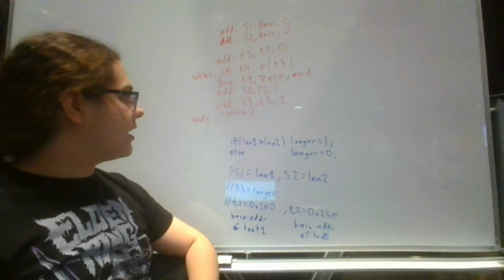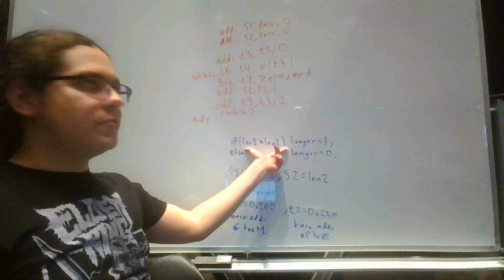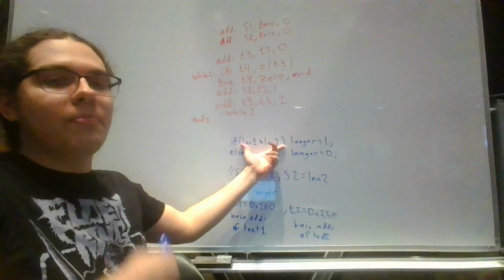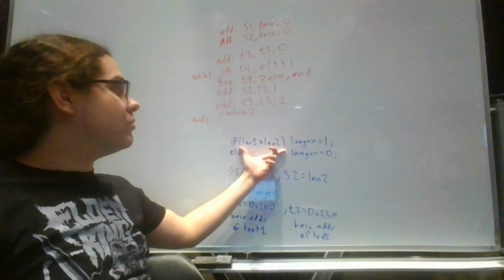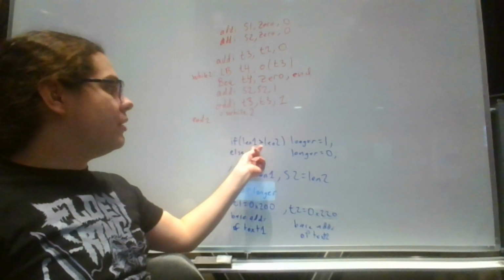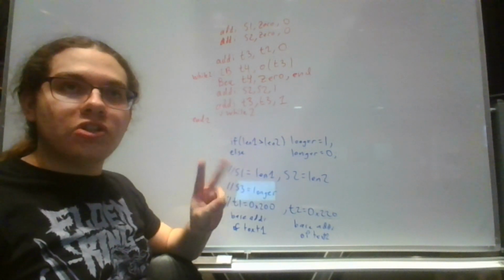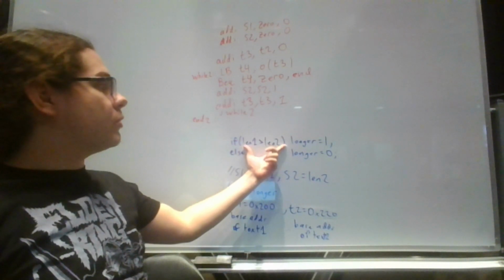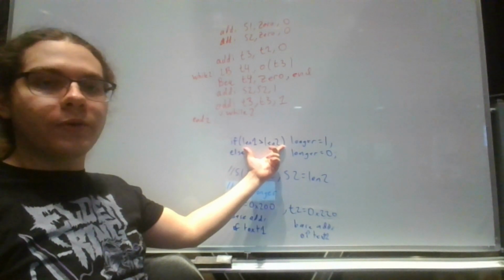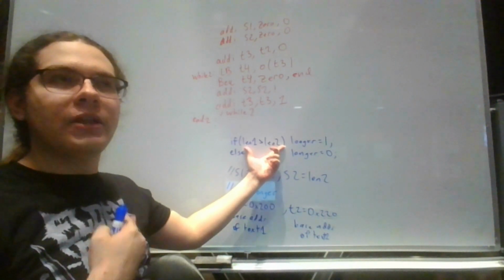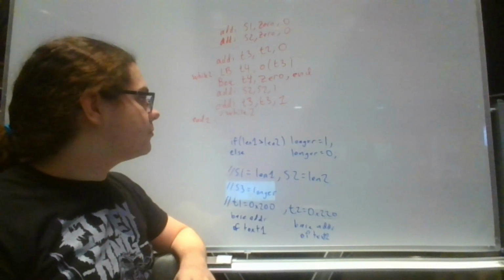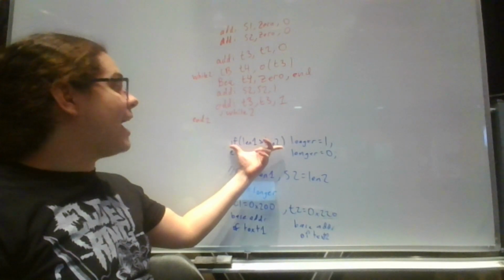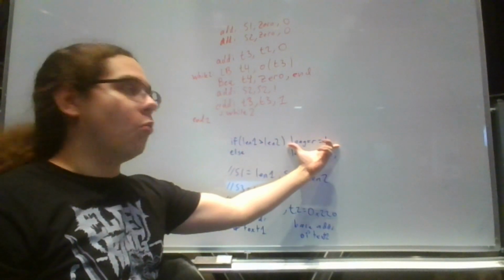So what I can do is I can say, okay, remembering that spiel before about the inside of the comparison parentheses having to result to either a binary true or false, I can do the same thing here. Length 1 greater than length 2 only has 2 answers to it. It can either be true or false. So this can either return 0 to represent false, or it can return a non-zero value, which we typically just say 1, and it's true. Well, let's think. If this returns true, then we're going to execute the first part of the if statement. So we're going to store a 1 in longer.